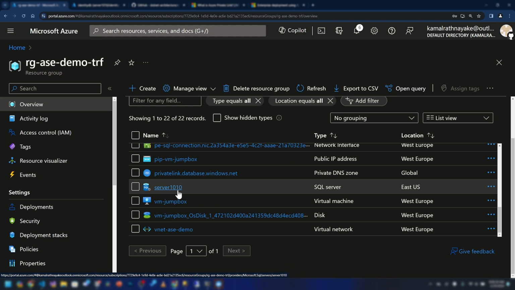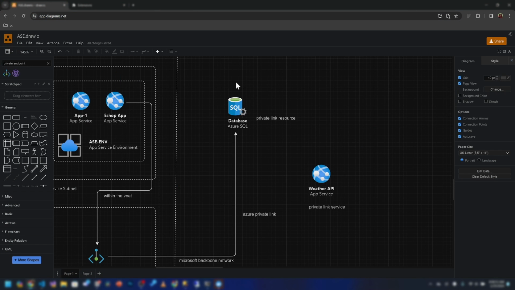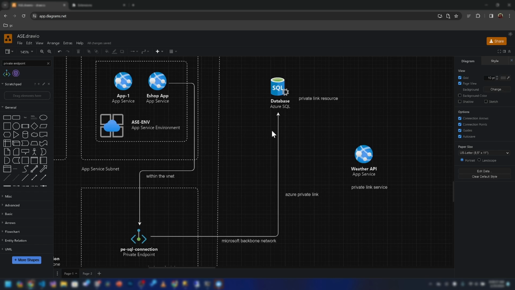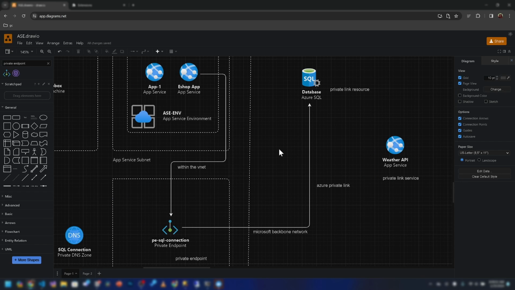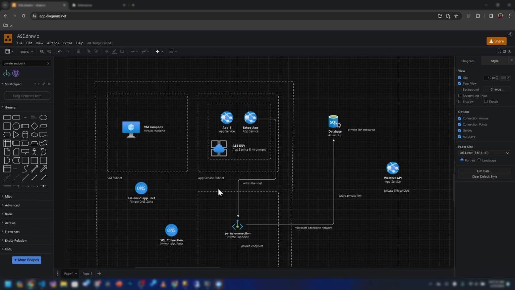And what I want to show you is that this private link connection that we have here is in West US region. The database is in East US region. So these are in different countries, different regions. Even though they're in different regions, these connections seamlessly work. This is something also that I wanted to showcase in this video, and that's why I created the database in a different region. Now this is what I wanted to show you in this video.